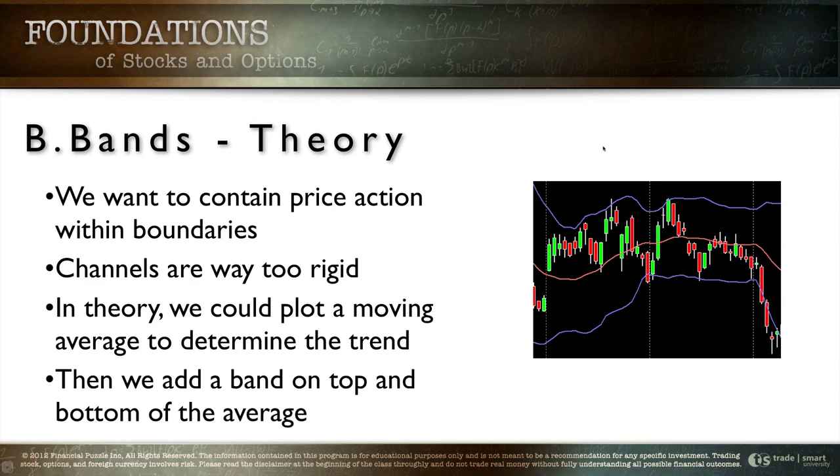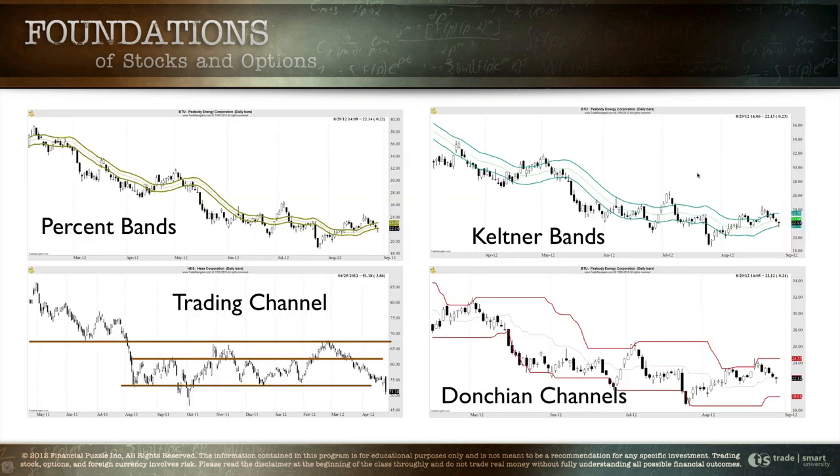They added a moving band on top and a moving band on bottom, which is all built off the moving averages, which is why I put those averages back in here tonight to pull it together. But take a look at how they all worked out here. On the left side, starting at the bottom left, we got the trading channel. This is just the flat version, and it works great with support and resistance, but it doesn't help you one bit for anything beyond that.